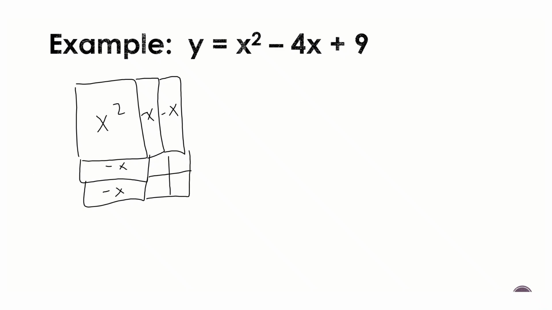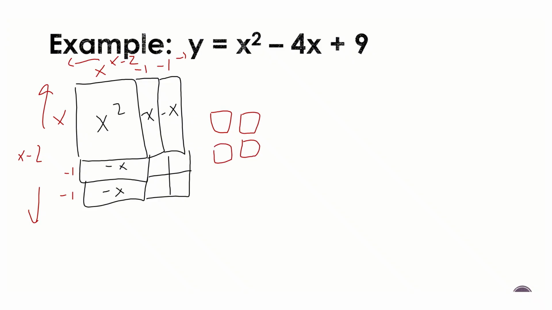Okay, so when you go to find the dimensions of this, it is still x, but it's like minus 1, and then this is minus 1. So this is actually x minus 2, and this would be x minus 2 over here. And then we had, how many did we have left over? 5. We had 5 left over. Okay, so we have the 5 over here.